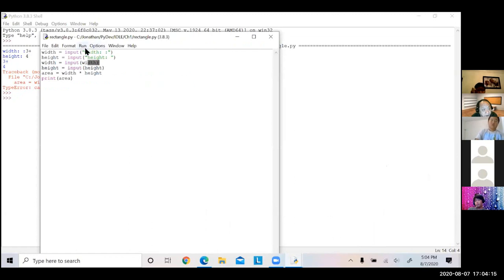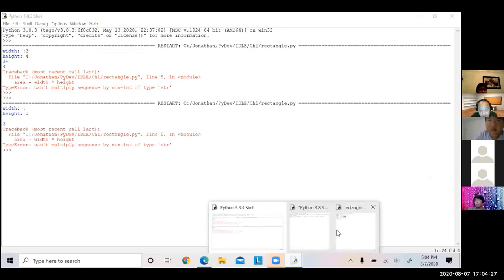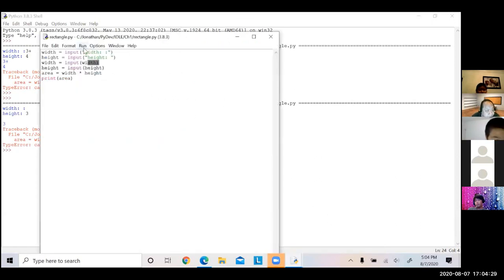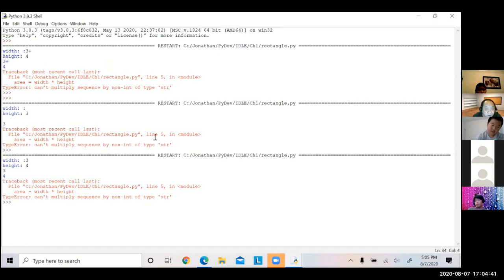Try again. You come back to here, hit Run Module, okay? So here we hit 3 and hit 4, and you hit something, okay, whatever. Must be focused, okay? So you do Run Module, you hit a 3, and you hit a 4, okay? Then you've got 3. Okay, how come you got 2? Let me go back, okay? Something is wrong with the program.